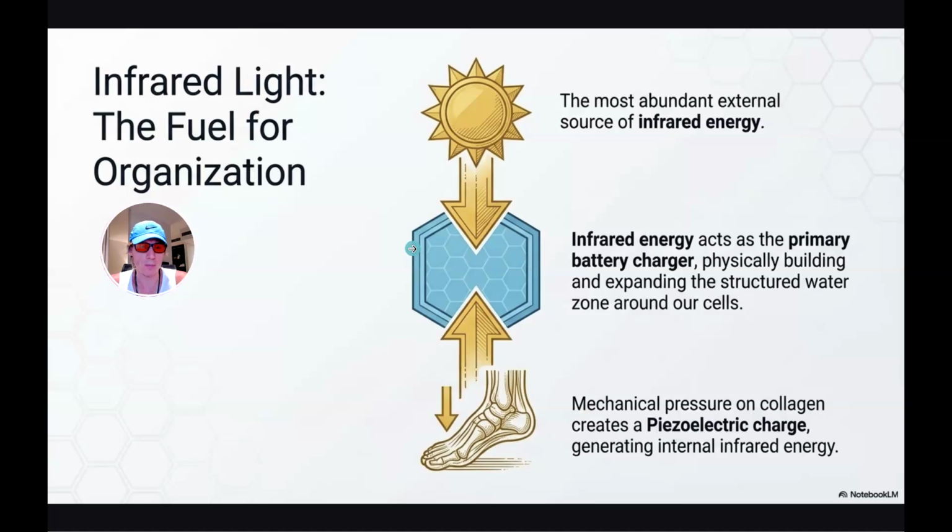As I already mentioned, there's the light, the infrared light, the fuel for the organization. The most abundant external source of infrared energy acts as the primary battery charger, physically building and expanding the structured water zone around our cells. And we also have the mechanical pressure on collagen that creates a piezoelectric charge, generating internal infrared energy.